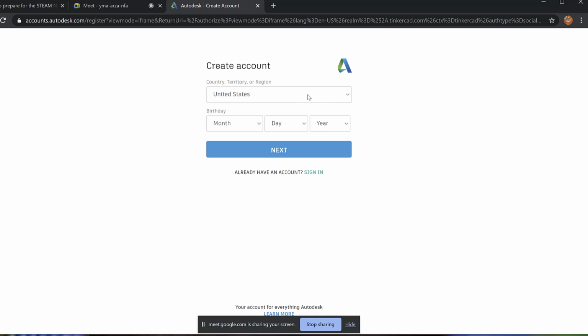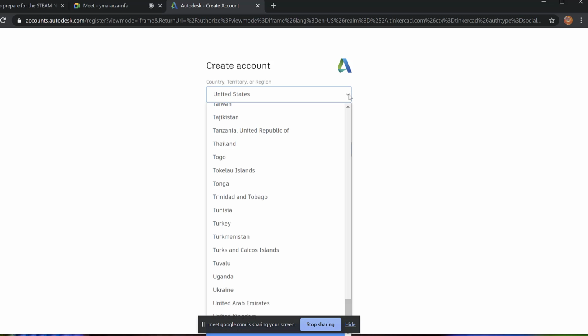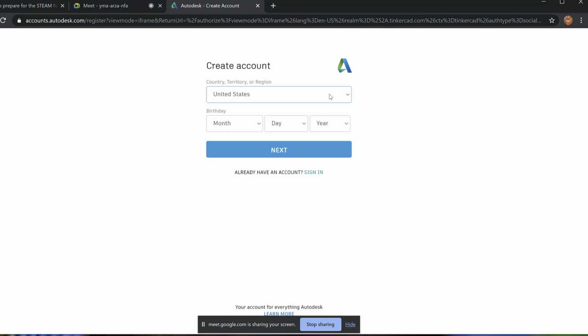and then you select your country, and I'm assuming everyone is either from the United States or locally in Morocco, and put your information, maybe your father's or yours. I'm assuming that you can actually just put your information here. It's a very safe environment, so you don't have to worry about putting your information.